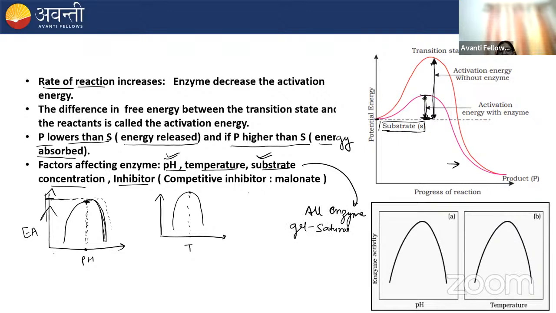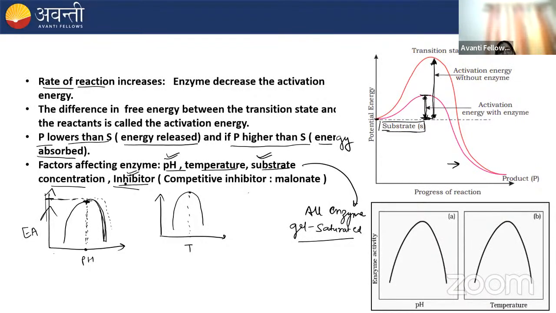Now the enzymes don't have a free active site where the substrate can bind. Even if the concentration of substrate is more in the solution, the enzymes will still not be able to bind because they don't have a free active site. All the enzymes are occupied, all the enzymes are saturated. So if I increase the substrate concentration to a certain limit, it will show an increase in the rate of reaction, but after that, if I keep on increasing the substrate concentration, the rate of the reaction will not increase.